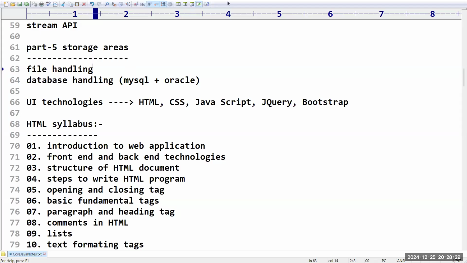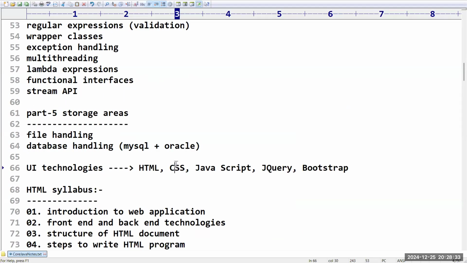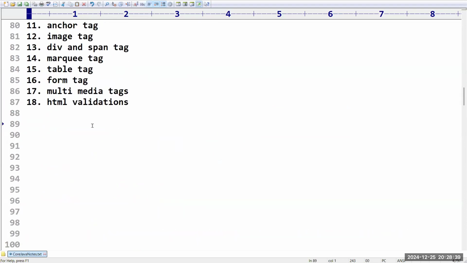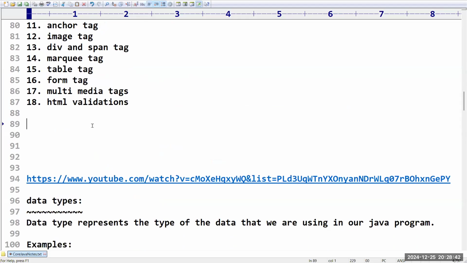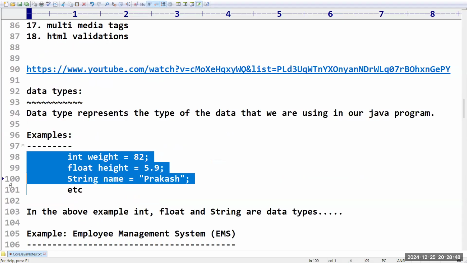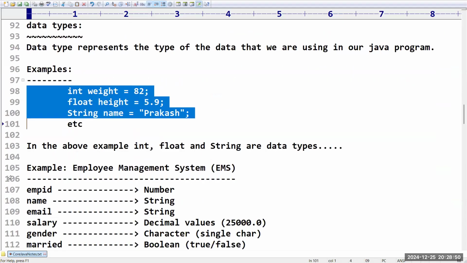With this, I'm not explaining the CSS syllabus now. Maybe tomorrow I will explain the CSS and JavaScript syllabus. In the last videos, we started the data types topic and I demonstrated what data types mean and how the concept comes into the picture.